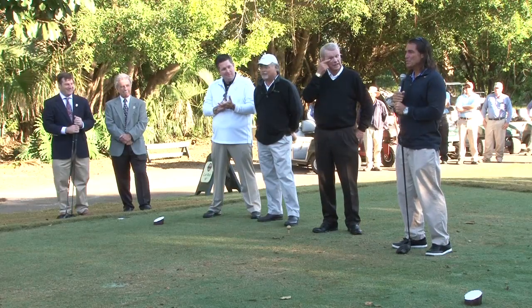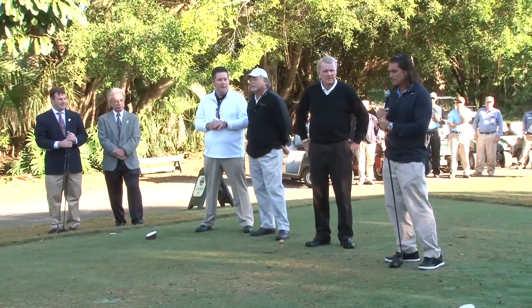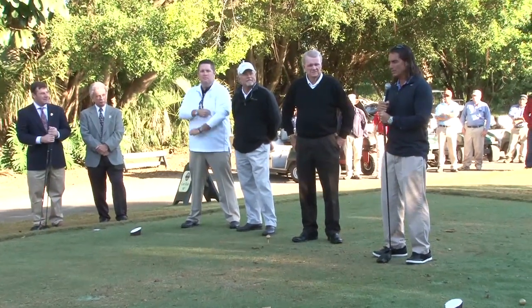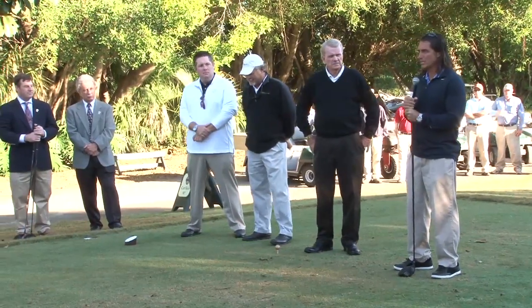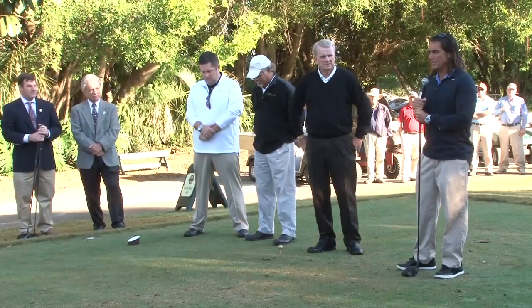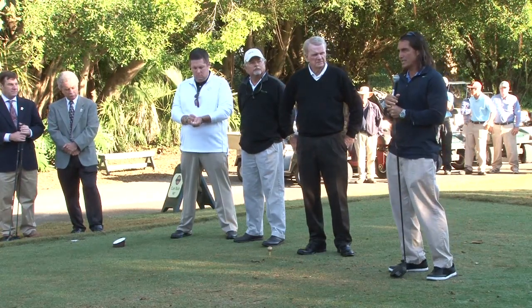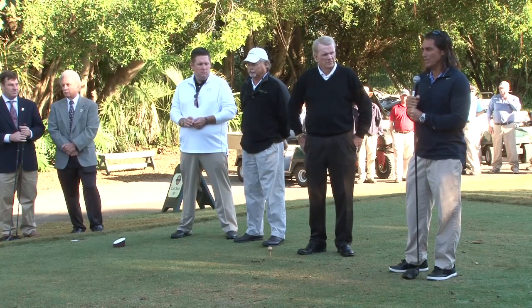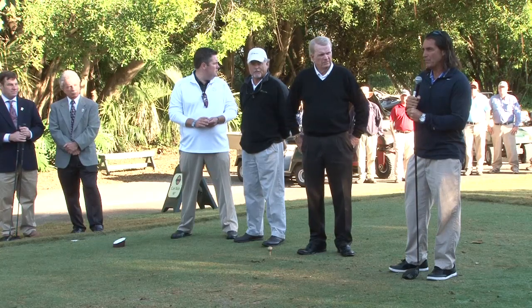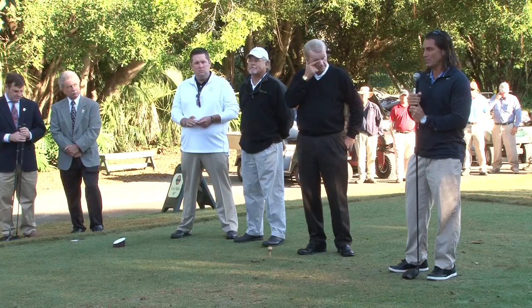But yeah, so what we did was we basically rebuilt all the greens. We reshaped them, we made them bigger, created some different strategy to them, different contouring. We redid all the bunkers, we recontoured the bunkers, gave it a different look, kind of changed the visual aspect of it. We regrassed all the fairways, and one of the most significant things we did was reconfigure the tee boxes. They were free-form tees. We changed them into square or rectangle tee boxes. And in the initiative of moving it forward, we placed a fifth tee box almost 400, 500 yards forward of the other tee that was existing.